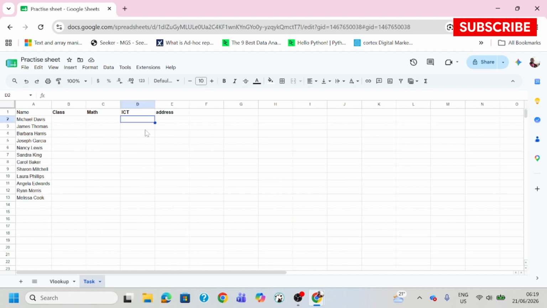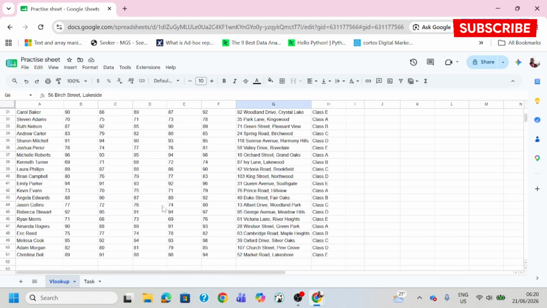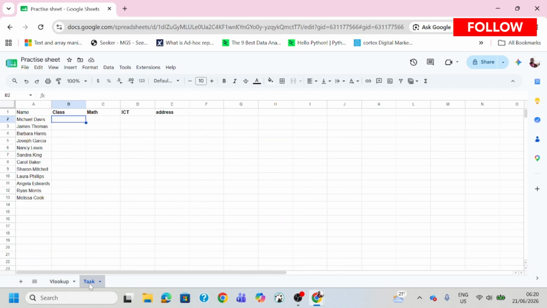But that can only be done if you don't have a lot of tasks to do. Here you can't do one at a time, because this data set is quite huge. So that is when a VLOOKUP comes in. How does it work? In simple terms, it helps you use what you know to get what you don't know. Very easy. Like I told you, every function starts with an equal sign.